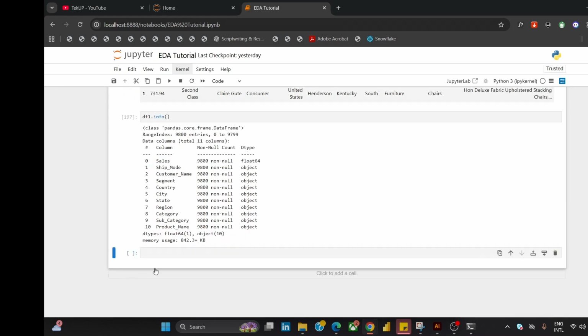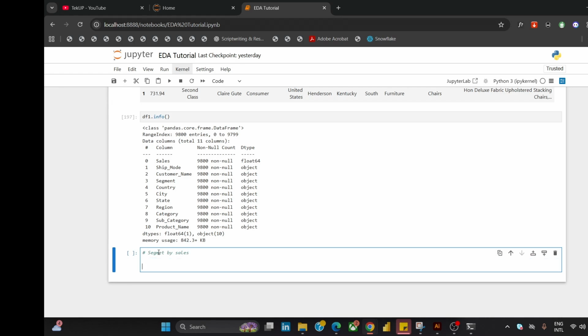So the first thing I want us to do is look at segments by sales. We want to know the segment with the highest sales. For this, we can simply say sales segment.